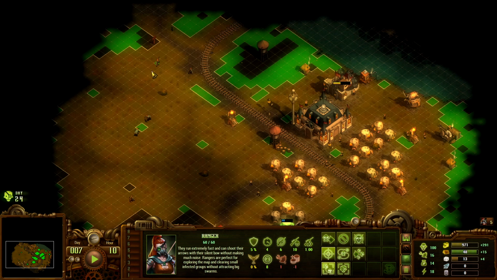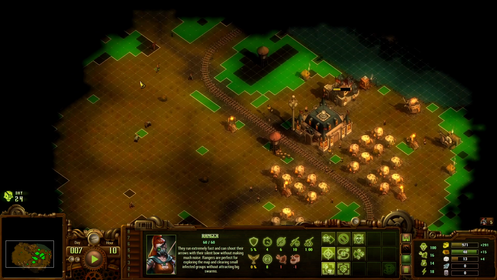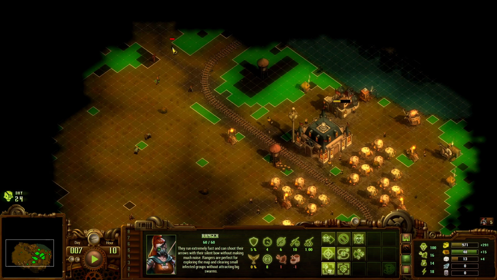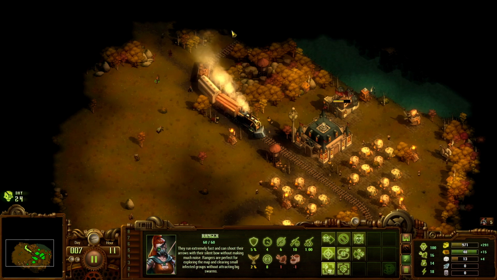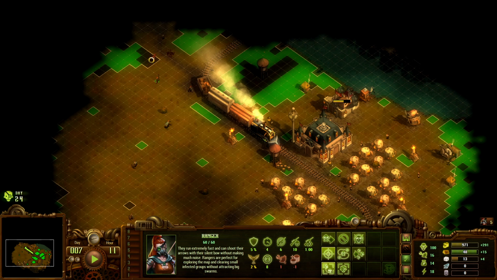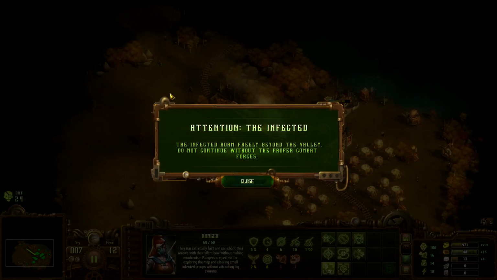So that's expanded out our range of vision a little bit, and looks like an infected showed up there. I'll wait till that one is defeated. Okay, and one thing you might notice on this map is this is not a pickup, this is just a sign. If you want to read the sign, you just have a ranger selected and then right click. Okay, she'll walk up to the sign and you can see what the sign says.